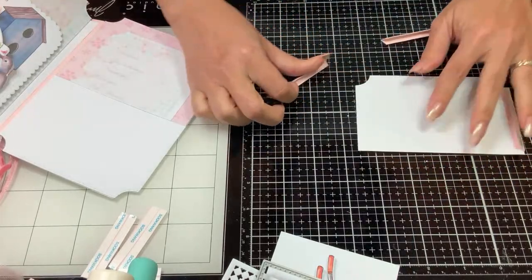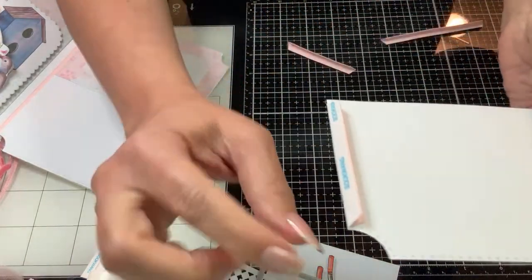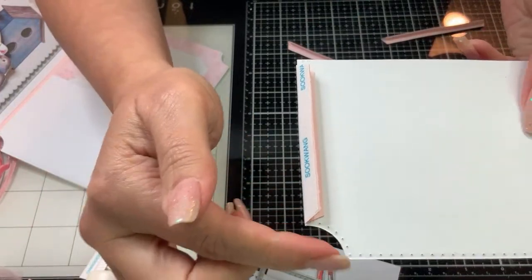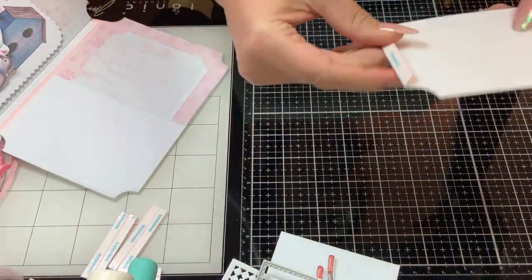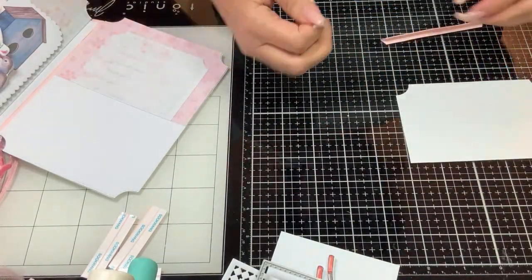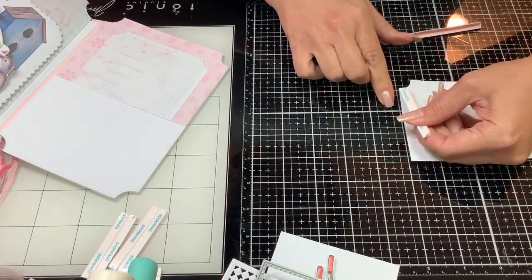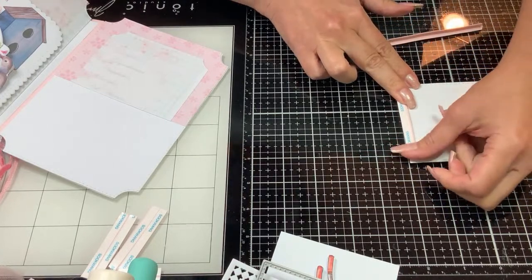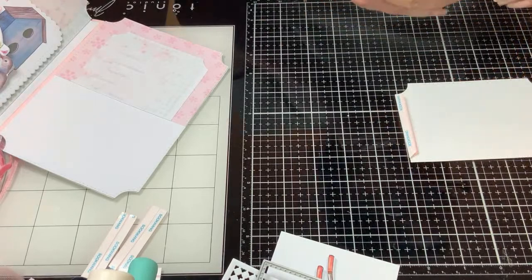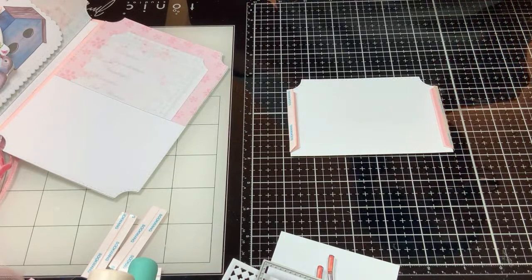Okay, I put it as close to the edge here as I could. However, let me show you up close. I'm aiming lower here toward this edge than up here. And I'm doing that purposely, okay? Oopsie, took the tape off too soon. All right, so I'm gonna do the same thing here. Aiming toward the bottom of my page. Okay, like that. And one more. I think I need to be over here more.